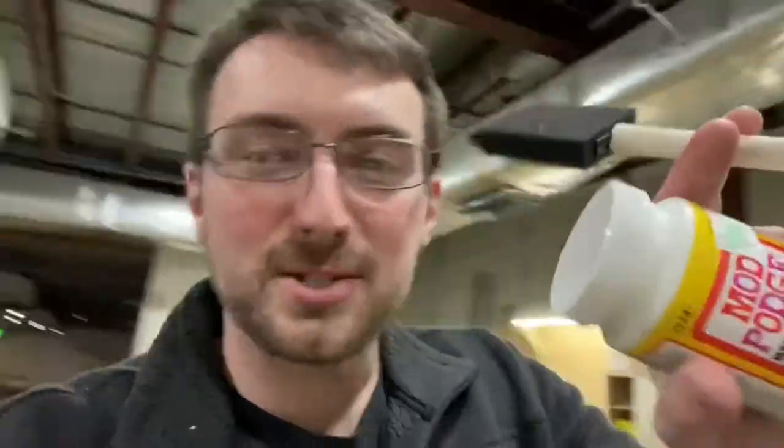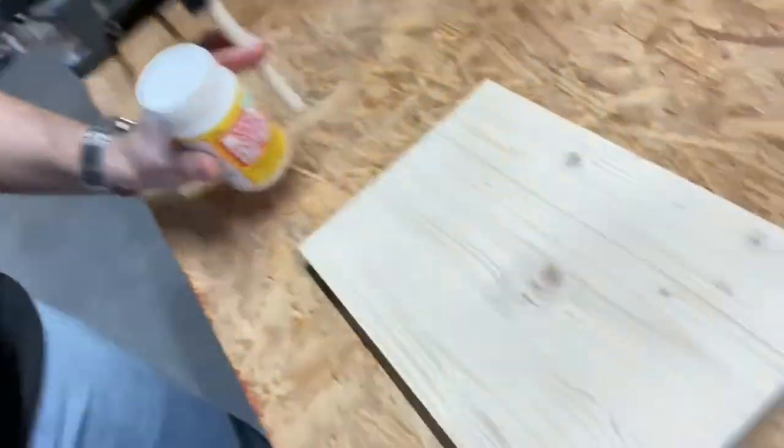All right, so I've sanded my piece of wood down, and now here is where the magic happens. You ready? Mod Podge, okay. So all you have to do, and this is super simple, is get a little bit of Mod Podge, and you're gonna coat your plank in it. And then here's the trick.